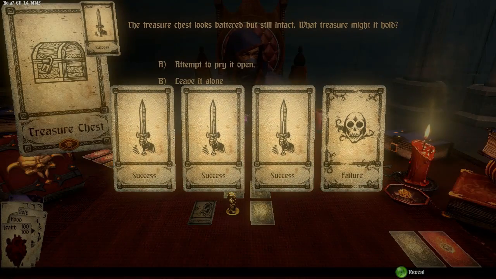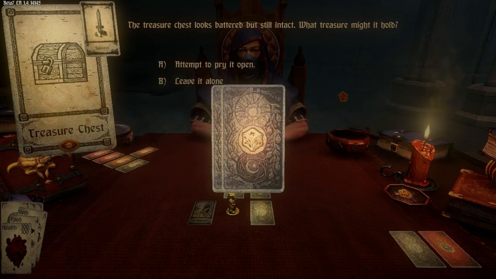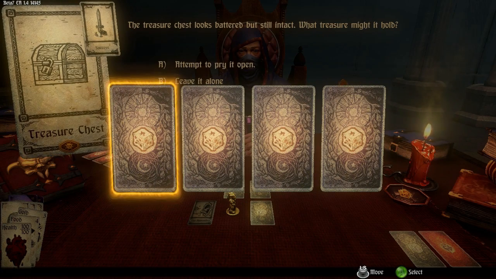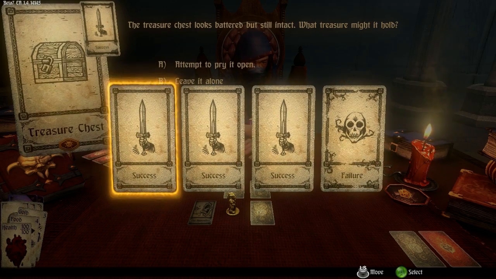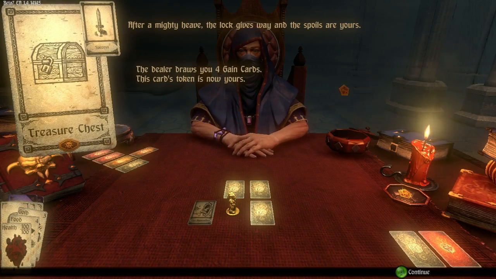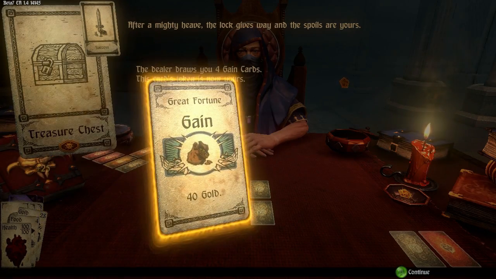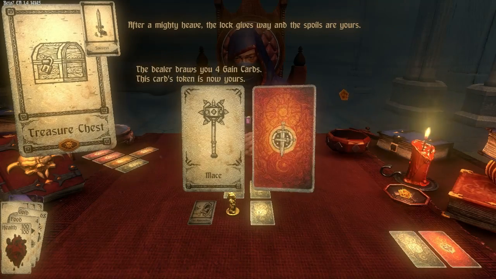Attempt to pry it open. 75% chance of success. Therefore... Number 1? Yeah, success. Almost went for number 4. That would have been bad. Okay, so we get 4 game cards and the token. So 25 gold. Please give me some food. 40 gold. Holy crap. Draw 2, pick 1.